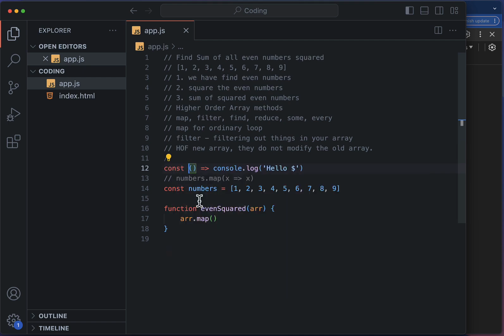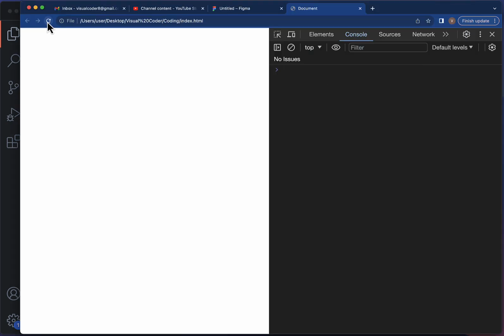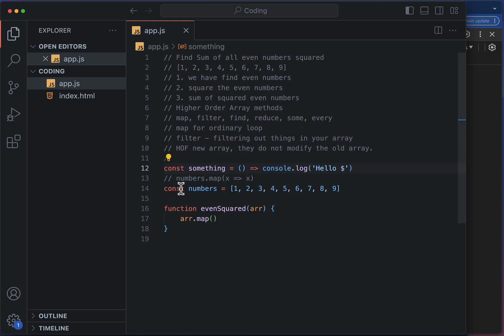Well, we have to name it, of course. Const something equals to. We still don't have anything, because we haven't called something.